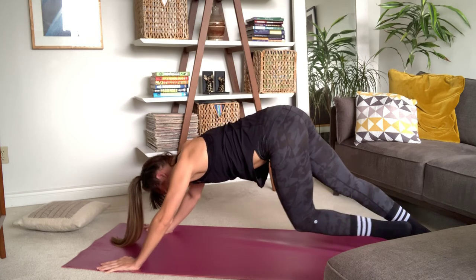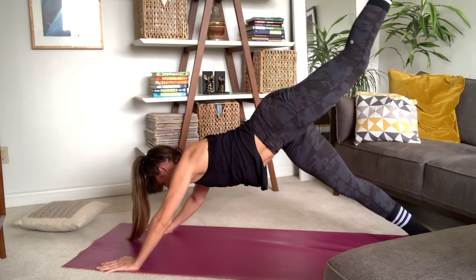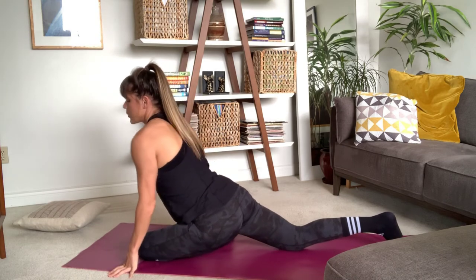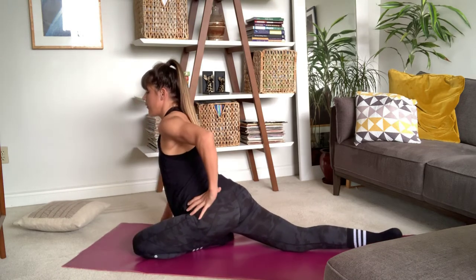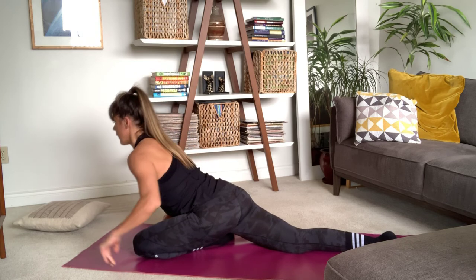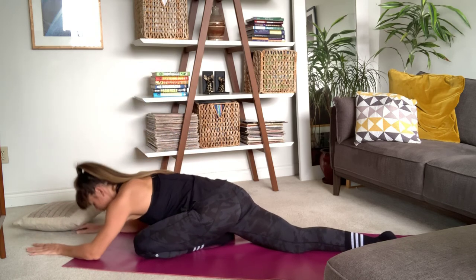So if you're headed back into pigeon, you're going to take your left foot into the air, left knee to left wrist. Again, squaring those hips up to the front of your mat, finding that comfortable alignment for your shin, and gently making your way forward over that left leg.